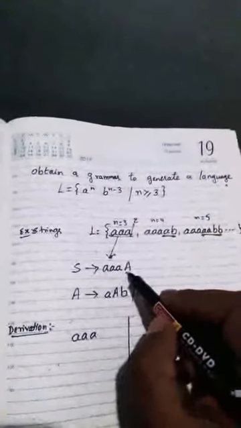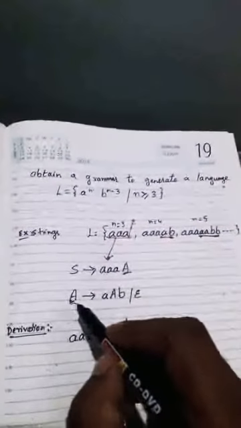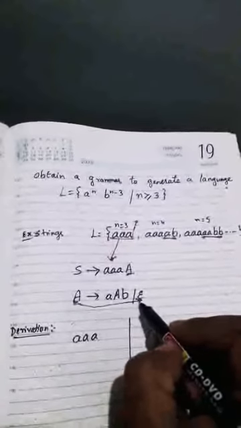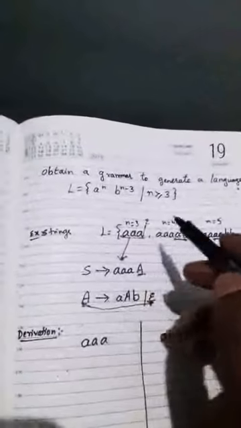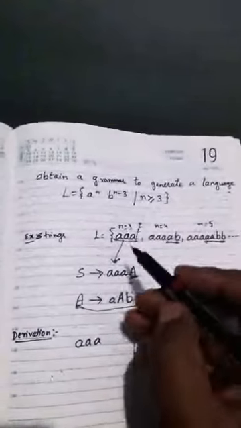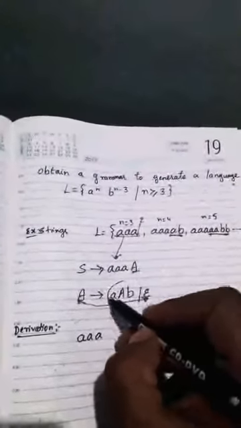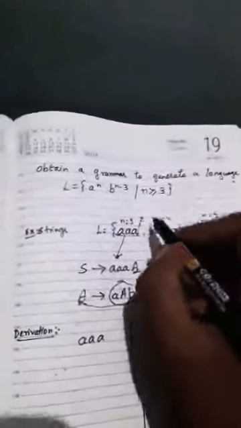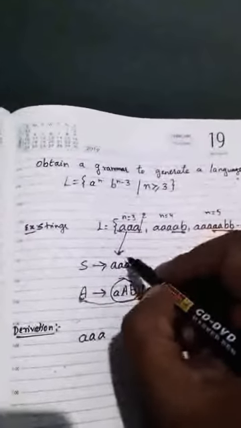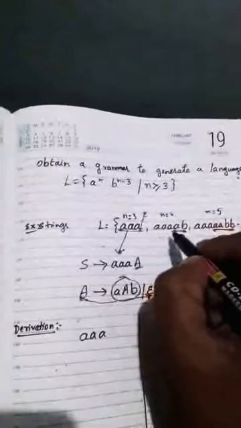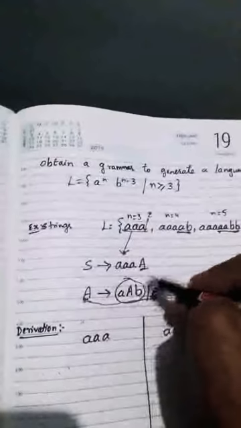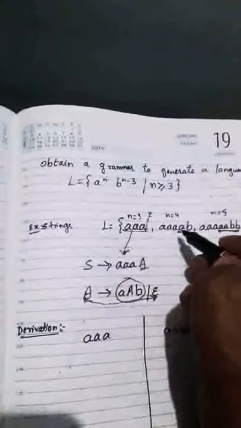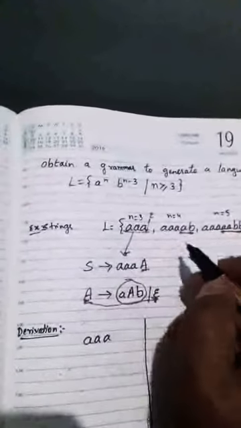So the other A can be defined as epsilon, right? If I want more combinations, what I do is go for the first half, that is a b. See here, I have already got 3 a's. To generate this, I will take a b here, then for A I will take epsilon. Okay, let us see a derivation for it.